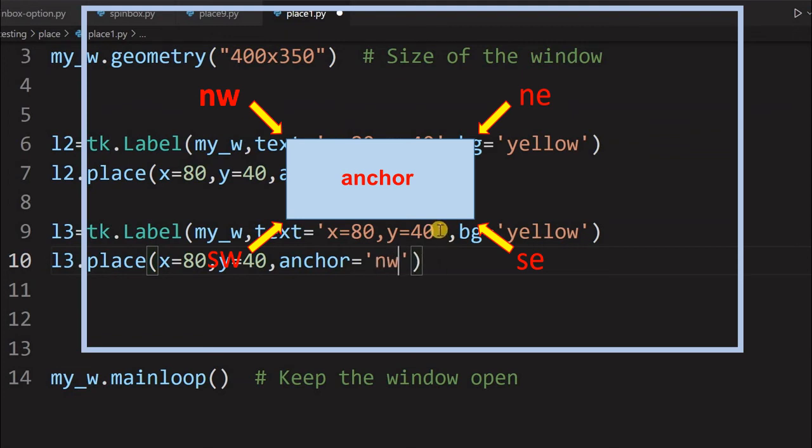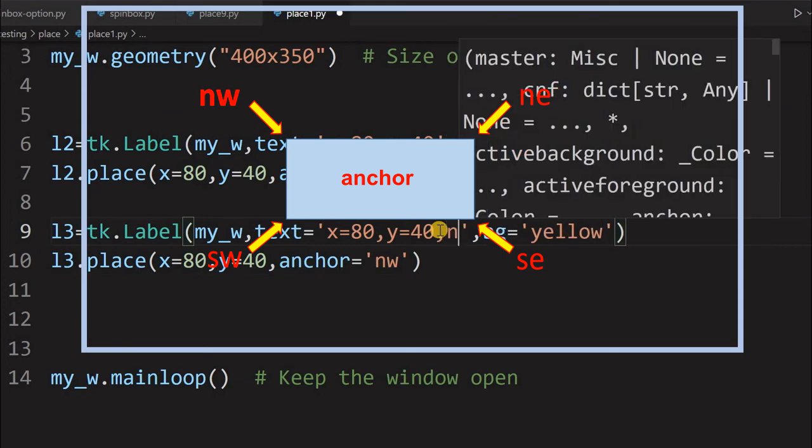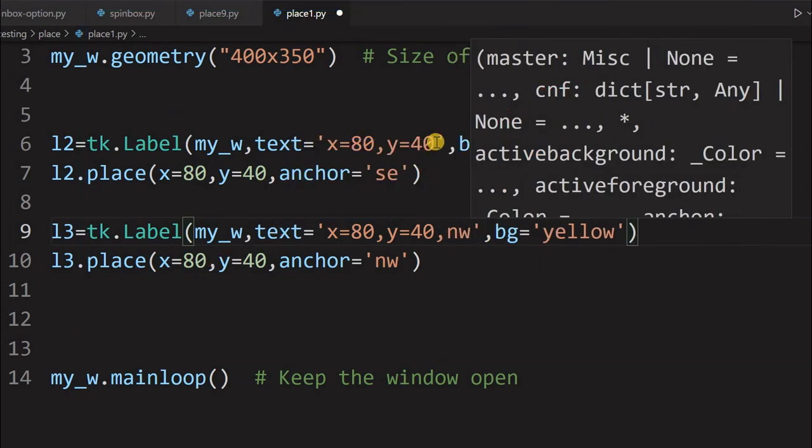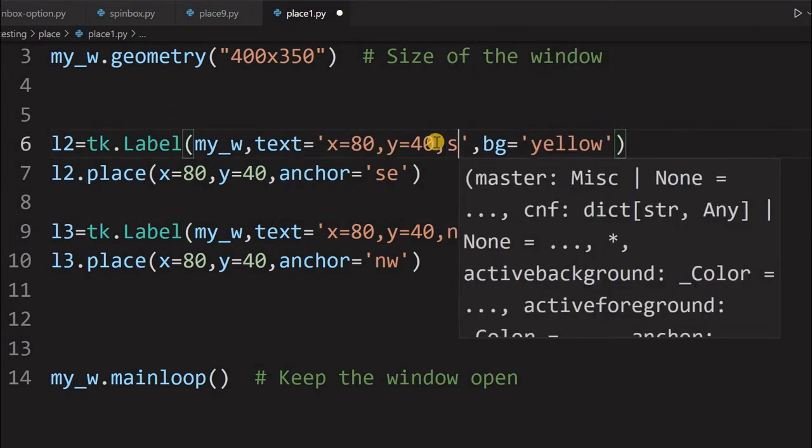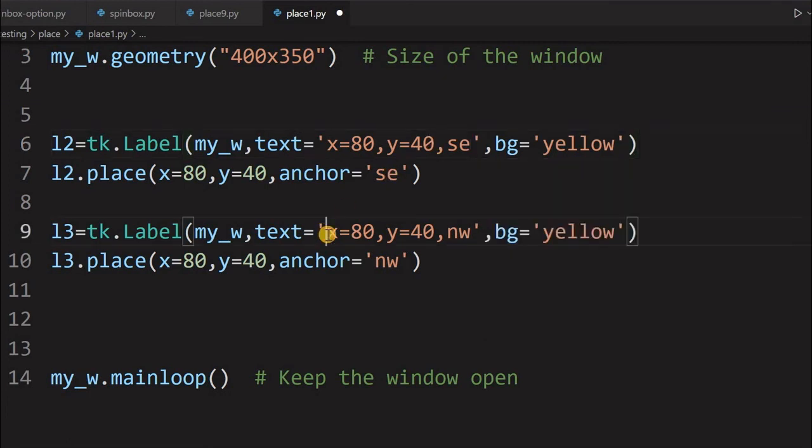For our understanding, I am writing it here also, so while displaying we can see what anchor position we have used. Let's see whether they are overlapping. In both cases, x is 80, y is 40.